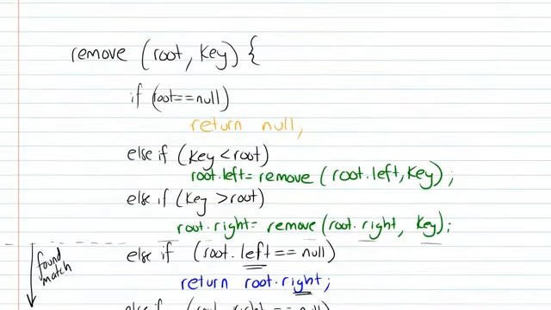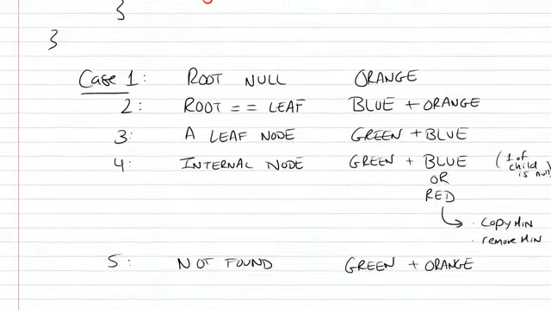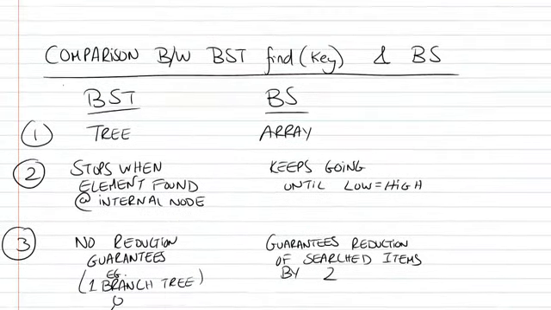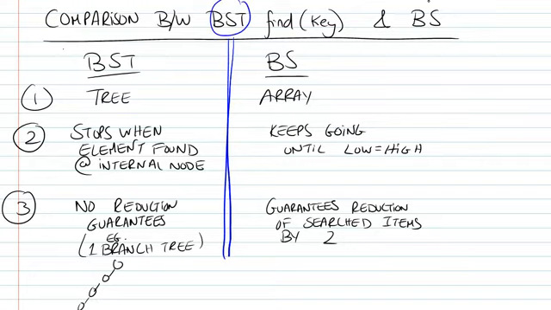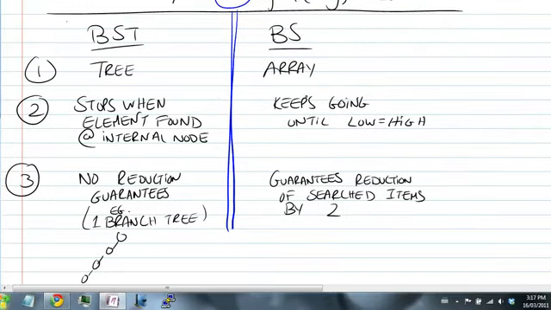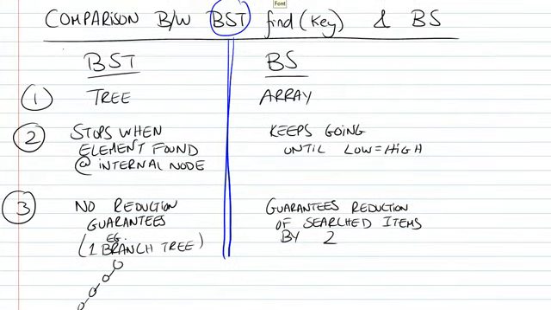The remove is actually a pretty long algorithm, and we're going to look at it in a next video. So right now we're going to skip that, and we're just going to go to the very end here, and we're going to look at the similarities and differences between a binary search tree and a binary search that we looked at before. Sorry, that moved. Yeah, the screen just moved. So we're going to be looking at the difference between binary search tree and binary search.